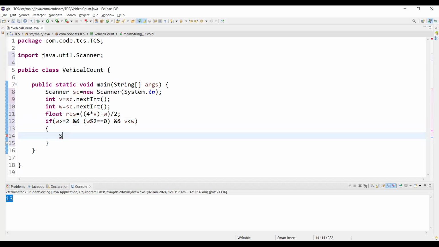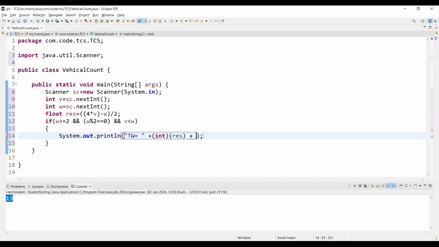Then we use System.out.println. So here we print two-wheeler equal to, so we concatenate plus, convert it into int, result.